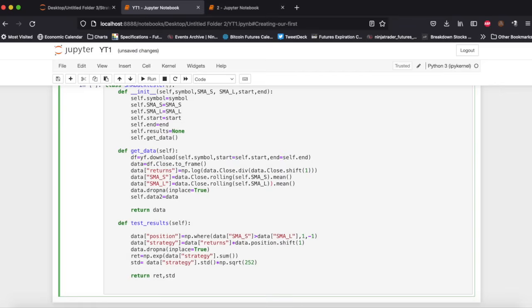Okay. So remember we stored the data to self.data2, so now we can actually use that. So we can call data equals self.data2.copy(). So we're going to copy whatever the values in it, and then obviously we're going to drop any NA problems there as well. So again here, what are the other things we need to do? Data of returns, data optimization, shift form, that seems okay. But let's add something exciting as well.